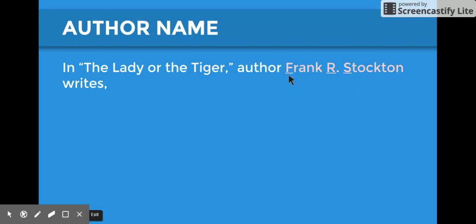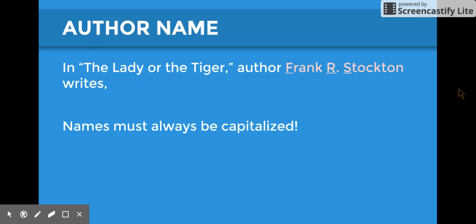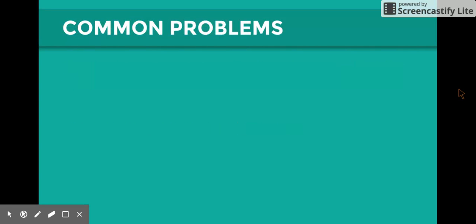Additionally, we need to capitalize names. Frank R. Stockton. Make sure that you're capitalizing each of the letters at the beginning of each of the names. If you have an initial, capitalize just the initial. Names must always be capitalized. So if you follow those rules, you should be in a pretty good spot.